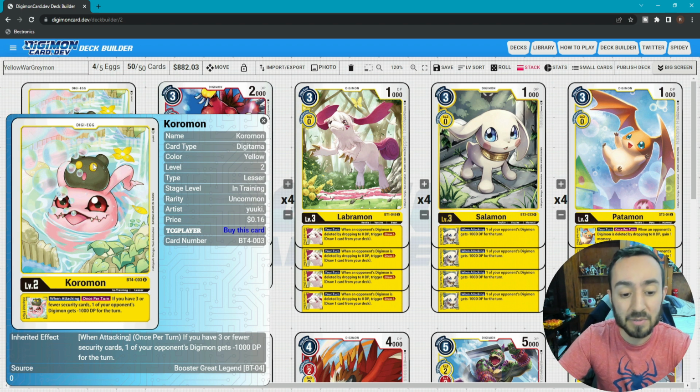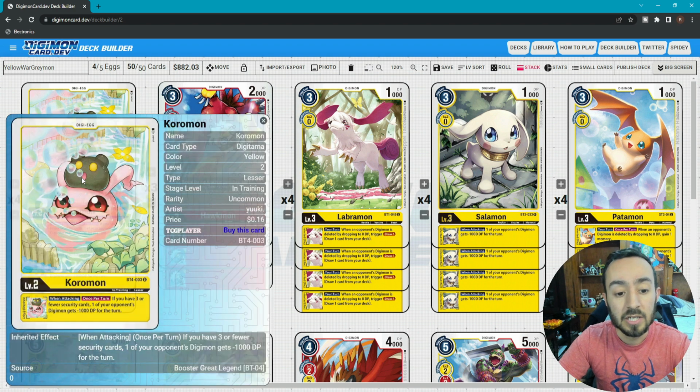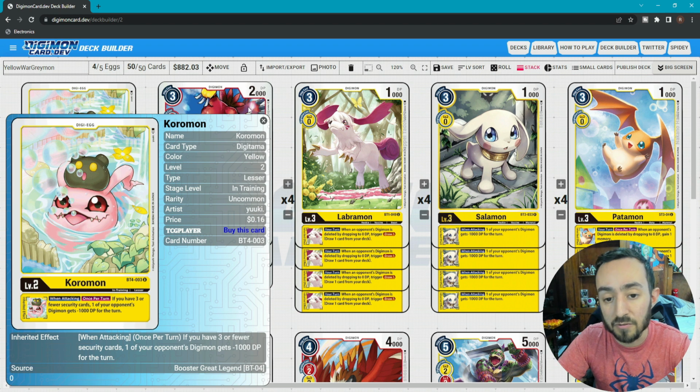So we're going to start off with our babies here. We're doing 4 Koromon. You can do 5 if you'd like, but 4 just if you have 3 or fewer security cards, one of your opponent's Digimon gets 1000 DP for the turn.